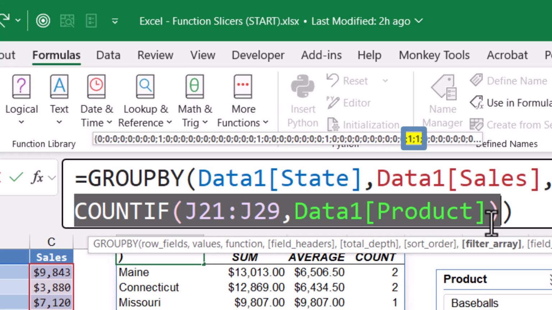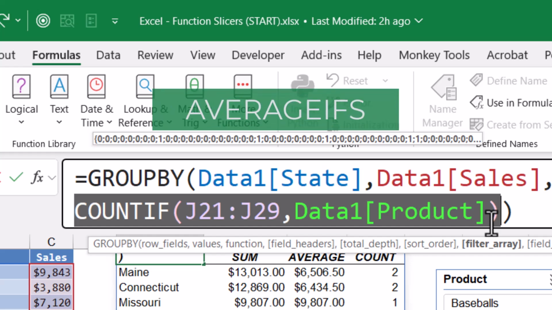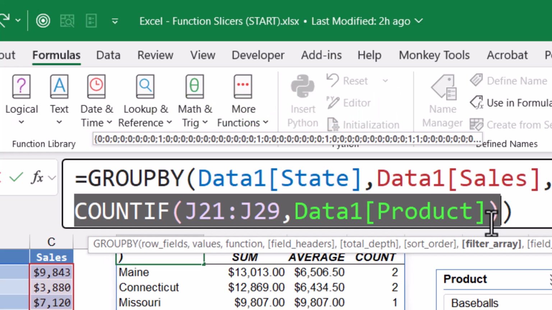We found a couple more over here. And it's those ones that are going to allow us to then filter the results of the group by to an even more granular point. Now later we'll do this with the sum ifs. We'll do it with average ifs, max ifs, min ifs. So this little tactic can be applied in a lot of different scenarios.